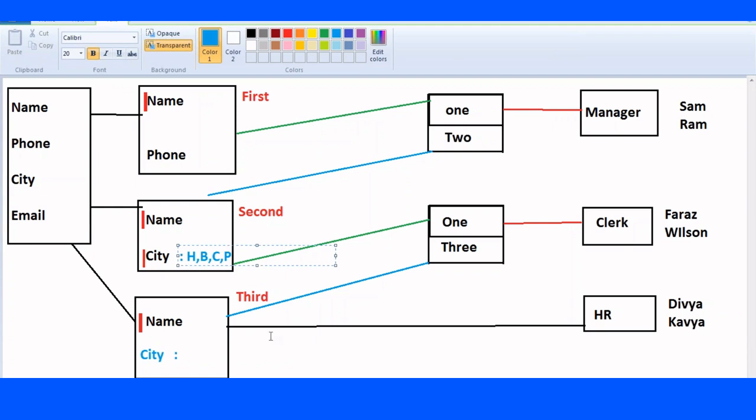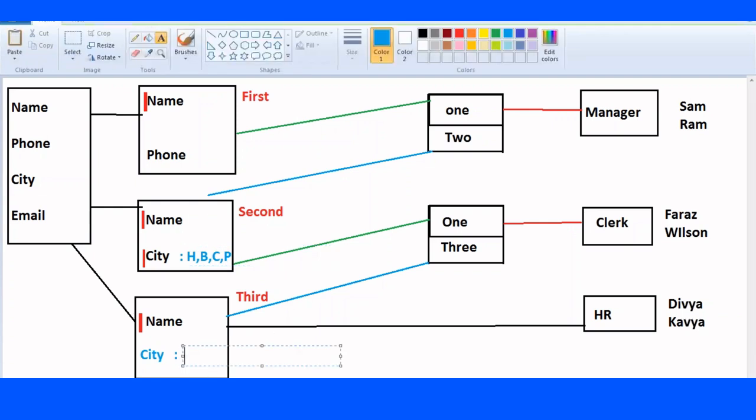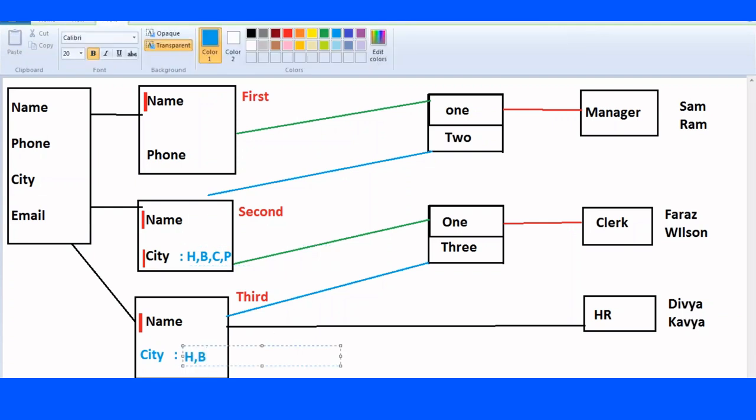If you open with record type 3, the options in that field should be only Hyderabad. So based on the record type, we want different options to be displayed. Like I told you, if you open a current account, we have options like A and B. If you open a PF account, we have options like X and Y. So the options in the pick list should be displayed based on the record type.